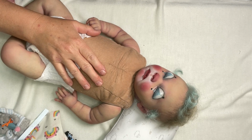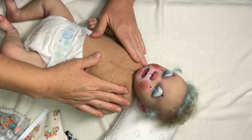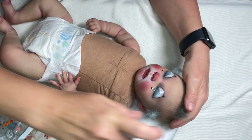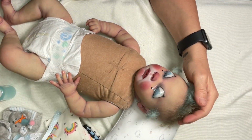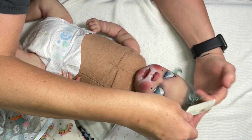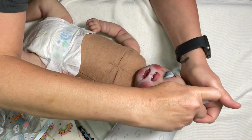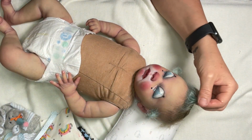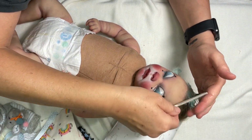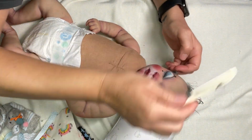And here is Mr. Joseph. He looks like a little muscle guy in this body. It's an old style body, so it's kind of puffy. Bodies are easy enough to change if you don't like the body that your baby's in. I always think he's one of those babies that's in the in-between sizes. He's a little bit too small for the 19-inch body, and he's a little bit too big for this 17-inch body. Really nice mohair. It's in baby brown, and there are some little baby blue highlights.